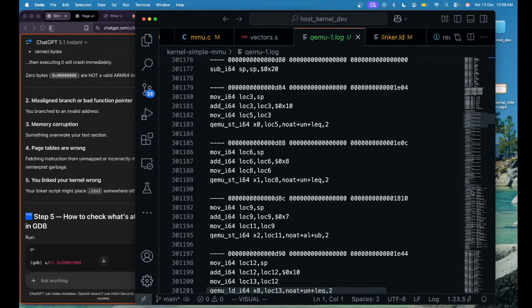Then we should be able to come to a conclusion of what happened there. Okay, from here the rest is just the exception happening again and again. So this is where we need to check. This is the first exception. And it's a data abort. See? Where are we?